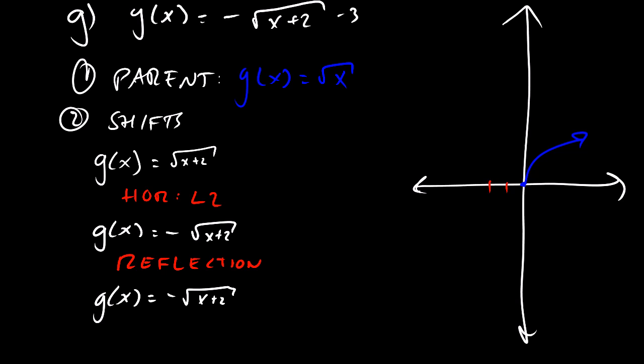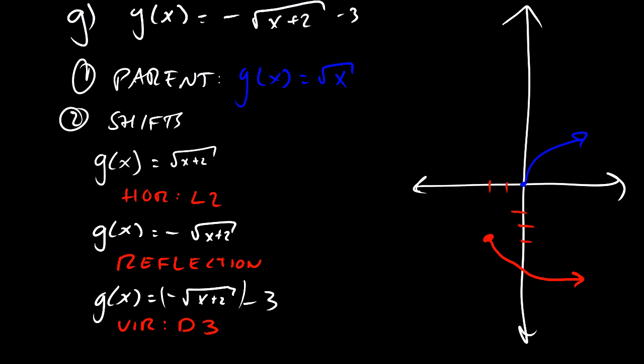And last bit, g of x is equal to the negative square root of x plus 2, and a minus 3. Minus 3 of our whole entire quantity, right? What does that do? It means it's a vertical shift. And the vertical shift is going down 3. 1, 2, 3. So, our new starting point is this dot. I've shifted left 2, down 3. And I'm reflecting what it looks like. So now, I've reflected. And it looks beautiful. Yes, indeed, our parent graph should be proud because this is what it looks like.